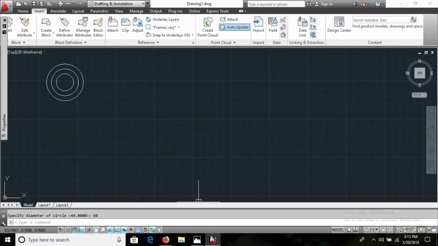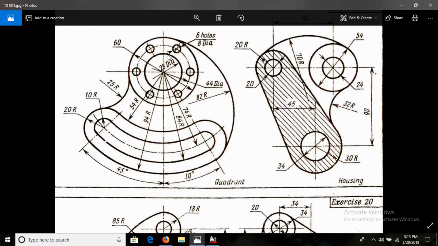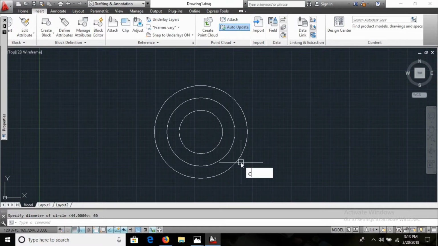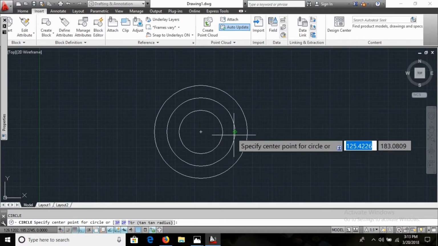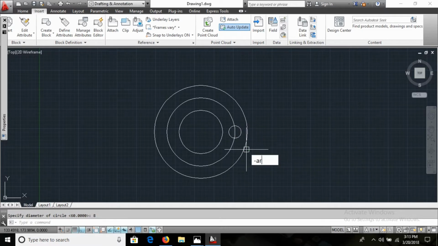So we can observe here, friends. We have made the circles over here like this, and I have another circle here. The circle is having a 6 or 8 diameter. So that's why I need to make that circle. So I take this quadrant here and D enter 8. Now I'm using the minus AR command, enter.